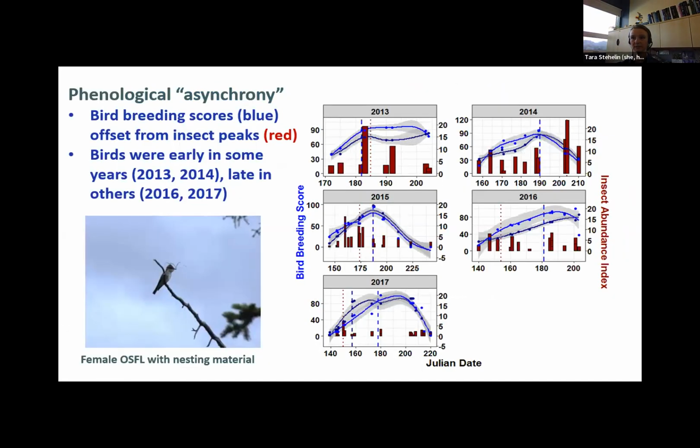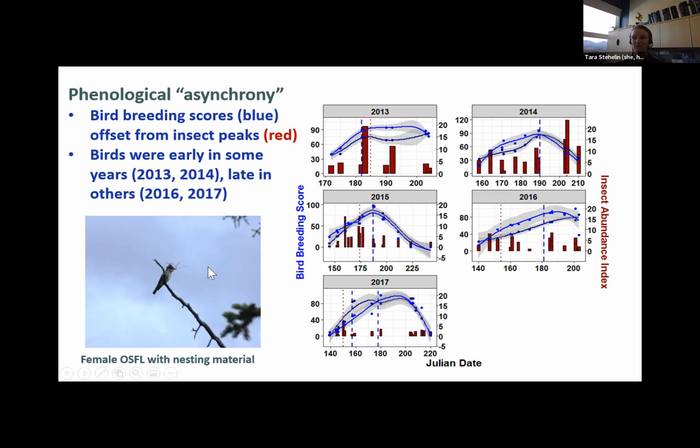with year. And then looking at asynchrony, so I don't have a lot of time to explain this, but basically it just looks at timing between energetic demands of the birds shown in blue and how that might be related to peak insect abundances shown in the red bars. So these findings have been a little bit messy and all over the place because insect abundance doesn't really have a well-defined peak at one particular day, probably because the diversity is so high here. We have so many different types of insects, and so there isn't really one particular week that's the perfect time for the birds to be feeding their young.